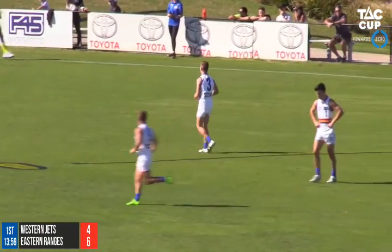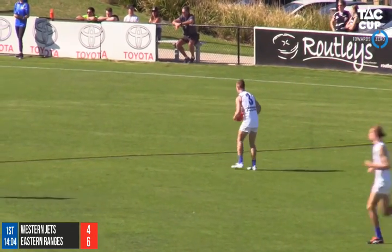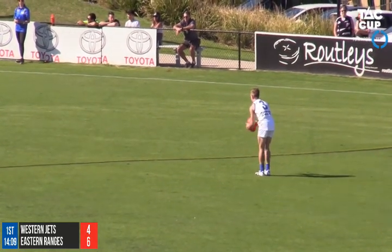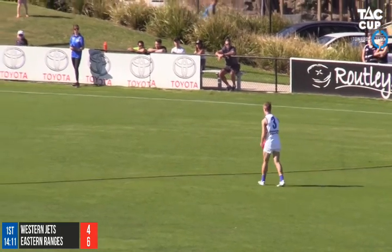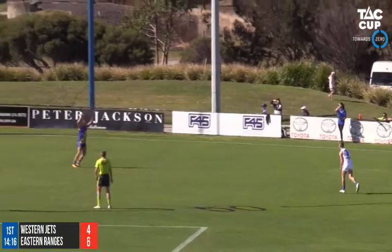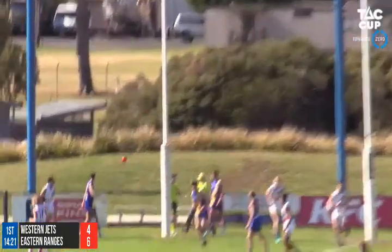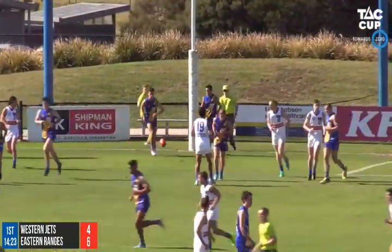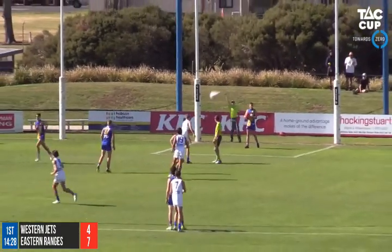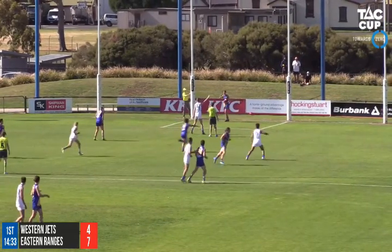And Chin will come in. Harvey. He's going to kick from 35 out. Harvey Chin. Bit of an angle, not an easy kick, but he comes in on the left. And that slides to the left, actually, through for a behind. And that's 1 goal, 7 behinds, plays 4 behinds. It just snuck in, Rick, by the hair on his chinny chin. That's exactly right, Crooksy. Oh, dear.